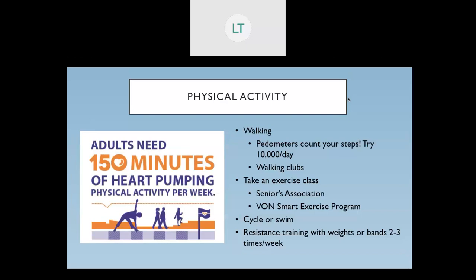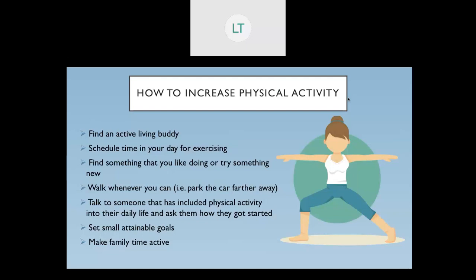But there's lots of things that you can do. So other ways that you can actually work on increasing your physical activity are things like finding an active buddy. So someone that is already active, ask them to bring you along. You can schedule it into your day. This one is a big one. You're more likely to follow through if you've got it scheduled into your day.